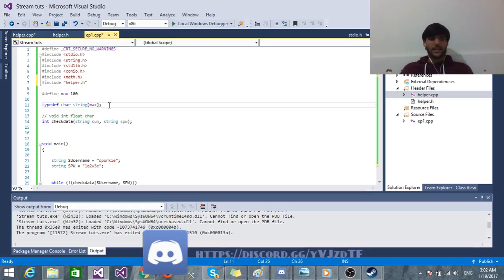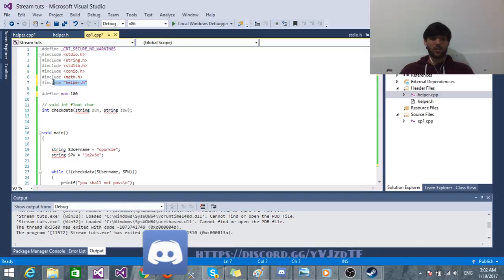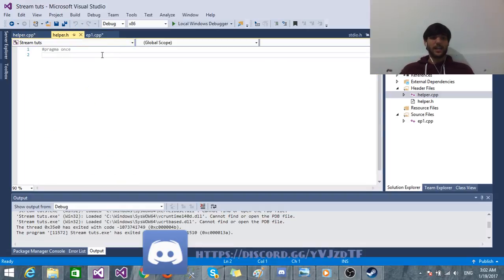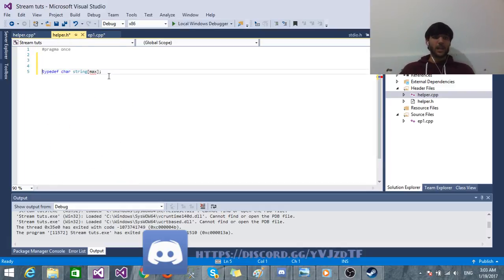Now, in order for any file that is using helper to have a typedef string in it, we just copy it and delete it from here, because we don't need to declare it twice. It's also going to be declared here, and we type it in here. Now max is also declared here. It's going to give us that error. So we're going to take this, remove it from here, and put it in here.